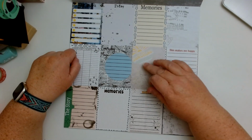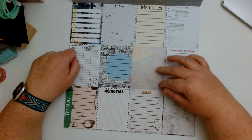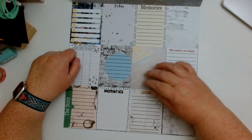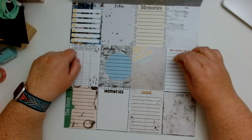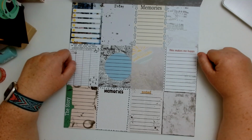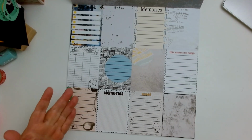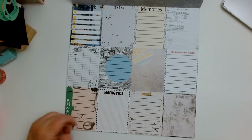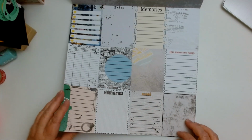We have Be the Sunshine with lots of scribbles on it, but I wanted to make sure that was real light so you could still go over it and write on it and it be seen. This makes me happy. And then I wanted you to go ahead and just list what makes you happy. The story, so you could talk about the story of your particular page that you're creating and journal on there. We have memories, noted, and of course journal.